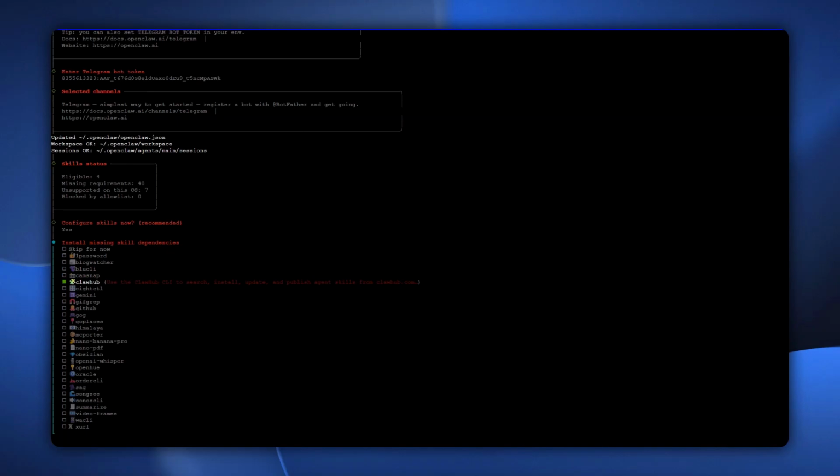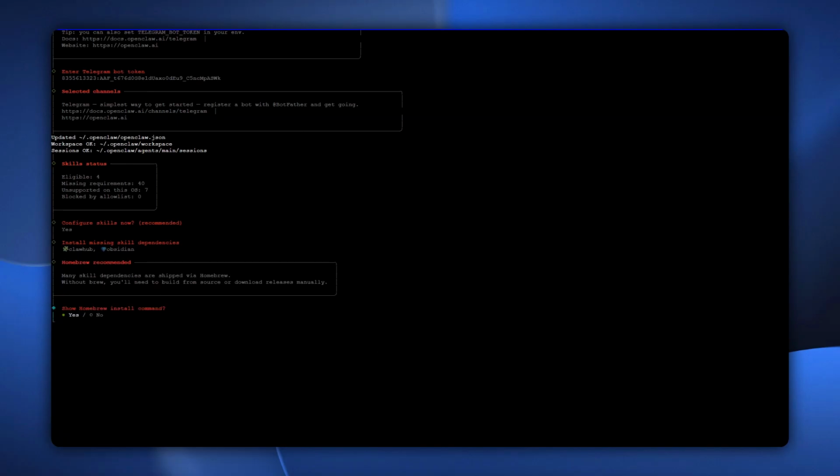One of the most important skills I recommend enabling is the ClawHub skill. This skill allows you to dynamically install and manage additional skills directly from your chat application later on. Think of it as unlocking unlimited expansion potential. Another useful skill is the Obsidian integration, which allows you to sync notes and knowledge bases with your bot. There are also automation skills, browsing tools, and various integrations. Take your time reading through them and select the ones that fit your use case. After selecting your desired skills, press enter to proceed.